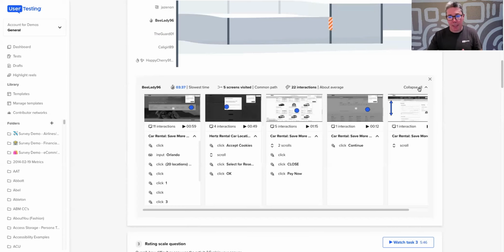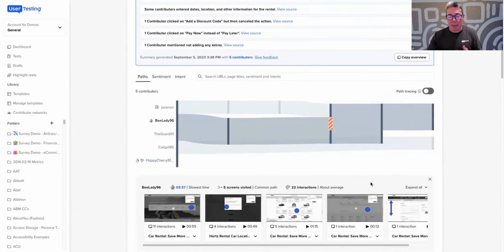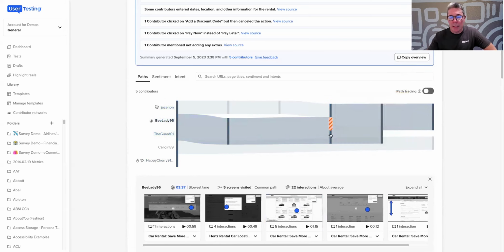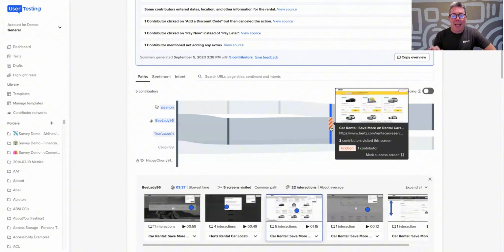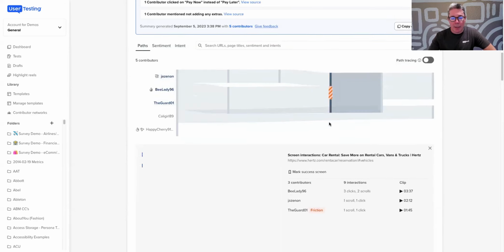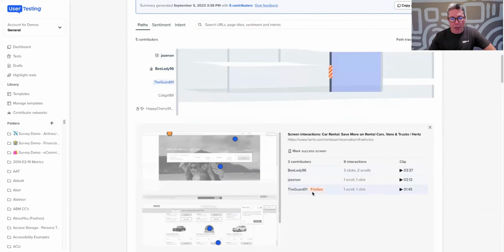So if I collapse this and I go back up to the interactive path flow here, you can see also there is this highlighted orange line. It kind of looks like a barbershop spinning thing outside the window. This is AI-driven friction detection. Hovering over the page here, it will tell you that there's friction detection on that page. Now I can click into this and I can see which user had friction. I can see click maps for this page. This is where all of the clicks happened as people advanced from step to step.